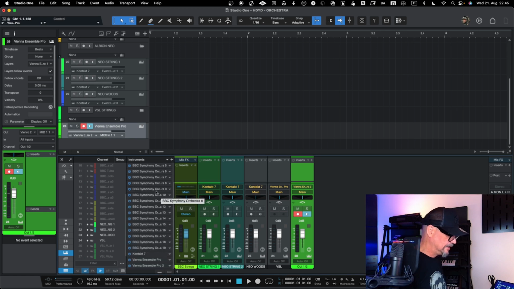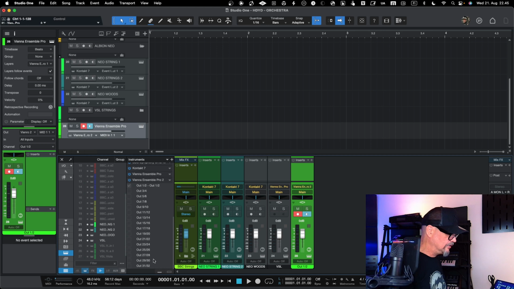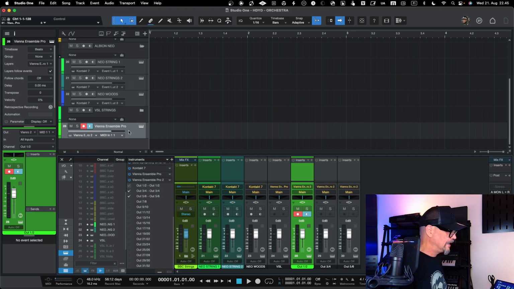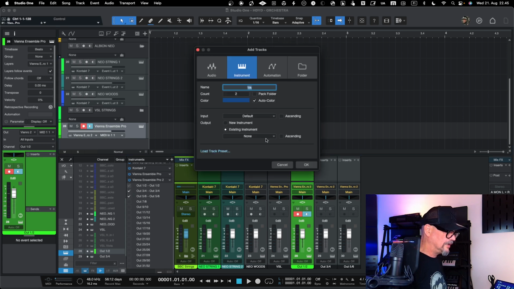So you do that, and then when you have connected, you can basically do the same thing over again. So now I have Vienna Ensemble Pro 2, where I need to go and enable the channels that I want to use. And similarly, I would like to add a track for these to be used in my composition.